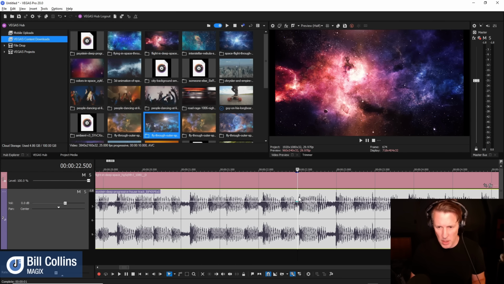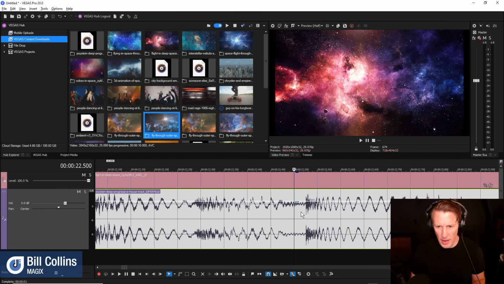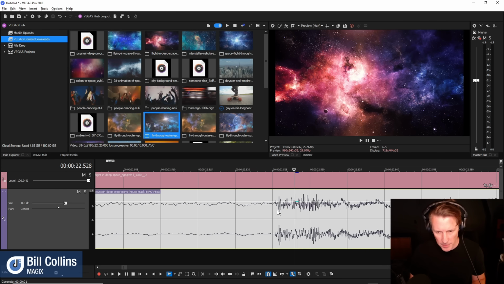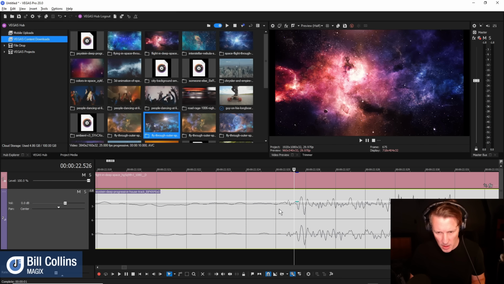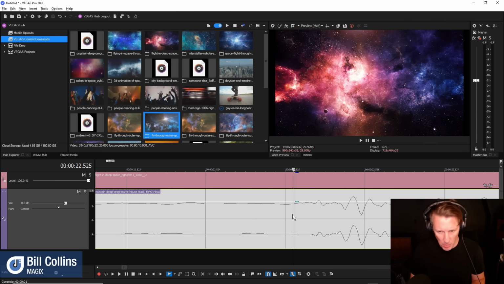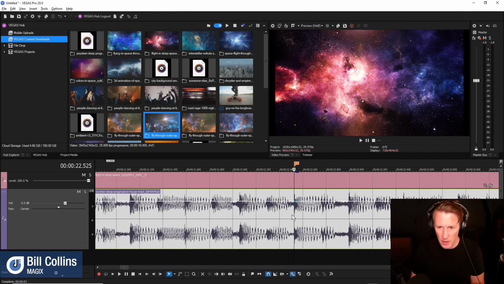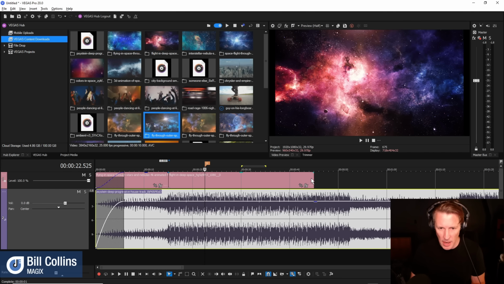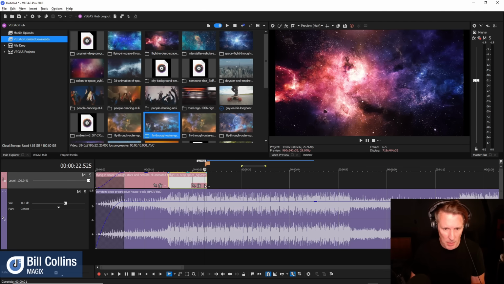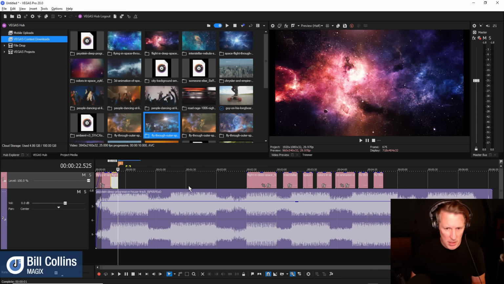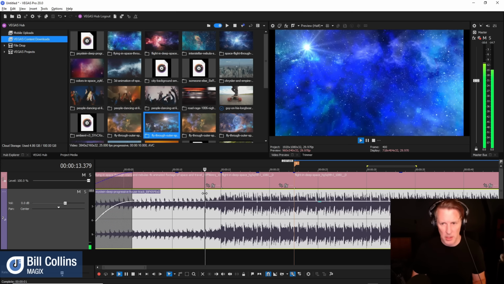Thinking every couple of measures will switch to a different one. Now, the use of markers is very handy right here. I'm going to zoom in as much as I can, and right on the 0 point, I'm going to press M, the letter M for marker. And the reason why I did that is now I can have my edit snap to that marker. This is very helpful. Okay, let's check this out.